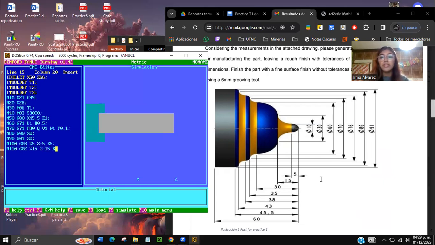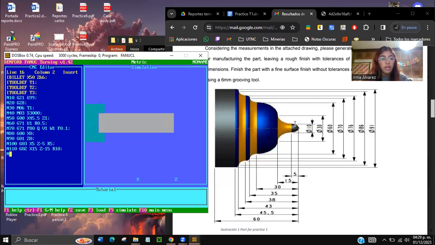And here we are going only to use a radius of 10 because the size from the middle, from here, is 30, but we are going to subtract the 5 from this other circle. So we are going to use only 10. And we're going to write only the radius of 10.